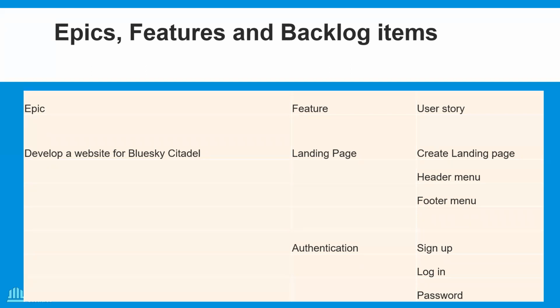Remember, high level information. Nobody cares at this point to know all the different things that will go on in the background. What is the epic? We're developing a website for Blue Sky Citadel. So that's your epic. Now, on further consideration, you ask, what would it entail? You want to develop a website, what are the things I need to look at? There are so many things, but for the purpose of this session, I've only highlighted two features. So now I've broken this epic further down into features because I've started thinking about it.